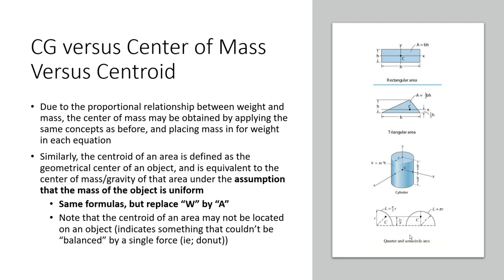The one thing I wanted to bring up to you is that the centroid of a shape need not necessarily be on the shape itself. So think about drawing a washer or a donut, so a circle with the middle cut out. There you have two lines of symmetry, right? You'd have a vertical line of symmetry and a horizontal line of symmetry. So since you know the centroid has to be on both axes, it must be right there at the middle where they intersect. So in that case, technically, that middle is cut out, so the centroid is not on the actual area itself. And that's okay. All that means is that you couldn't balance that area, if you viewed it as an area with uniform weight, by a single upward force.